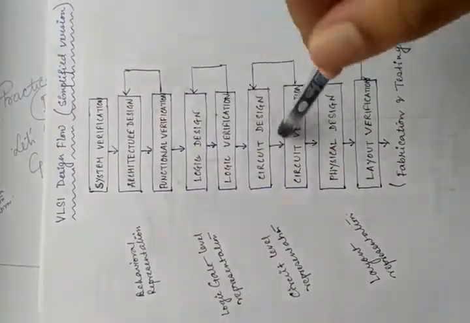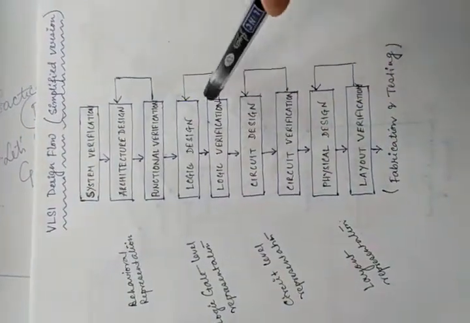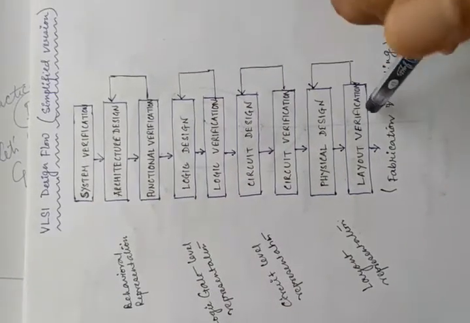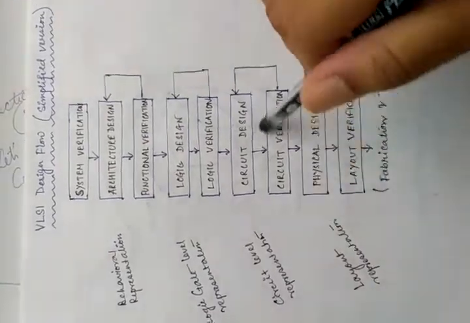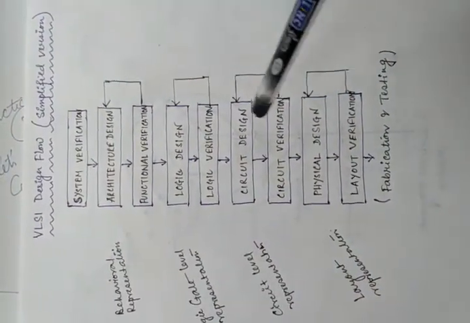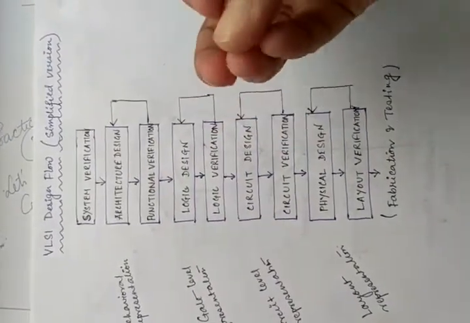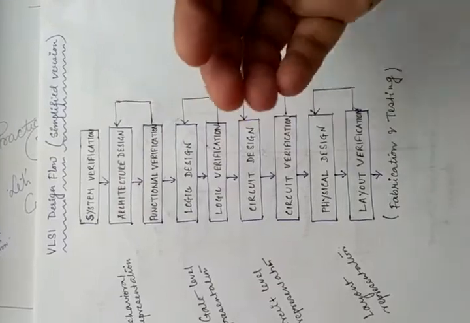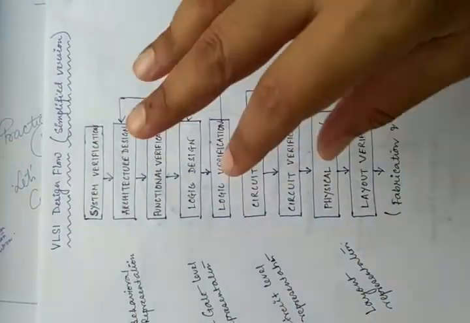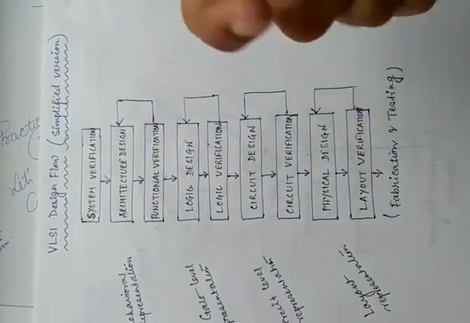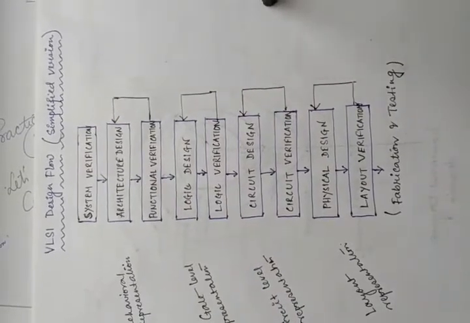Okay, so if we confidently pass every level, then we will go for physical design and layout verification. Physical design and layout verification is the core section of any VLSI design, because physical design means how an IC becomes feasible. Feasible means the layout and floor planning, the module placement, everything will be there. There are some new terms I am repeating, so all new terms will be taught by me, obviously.